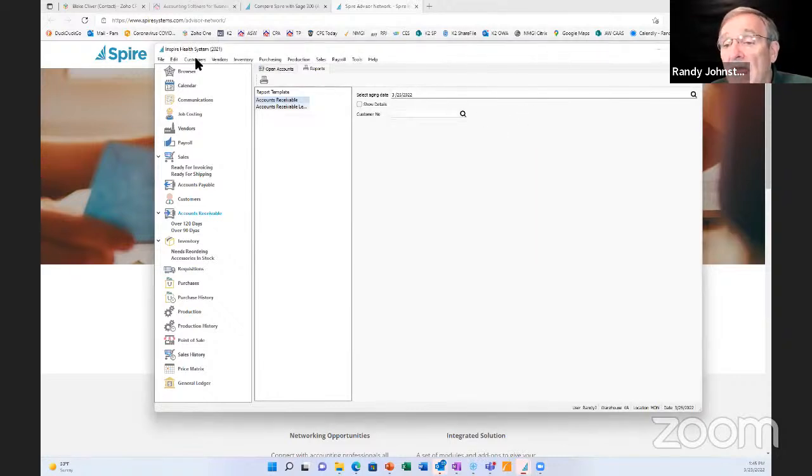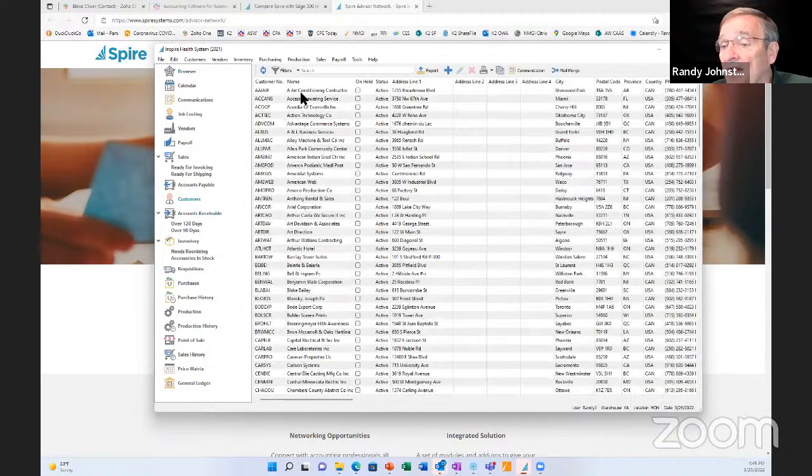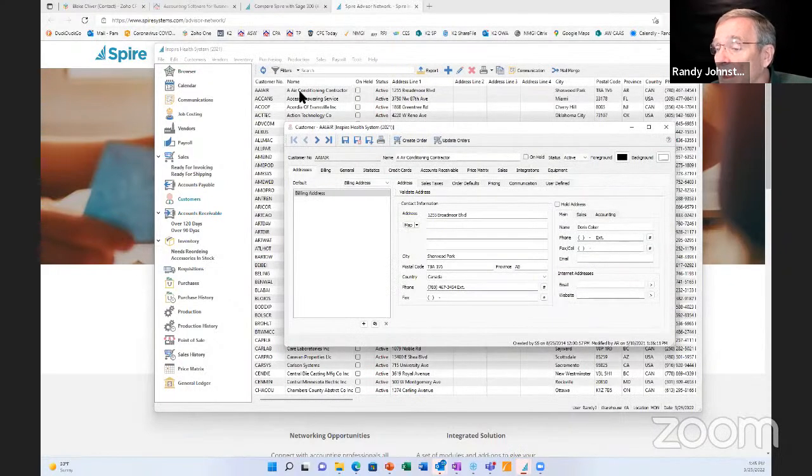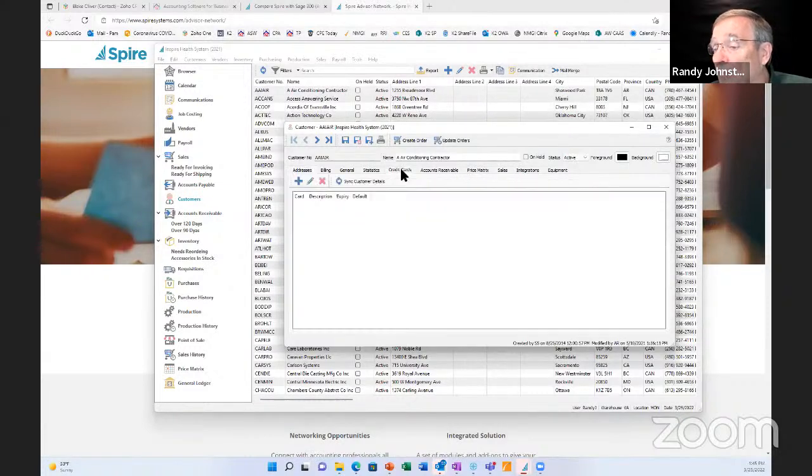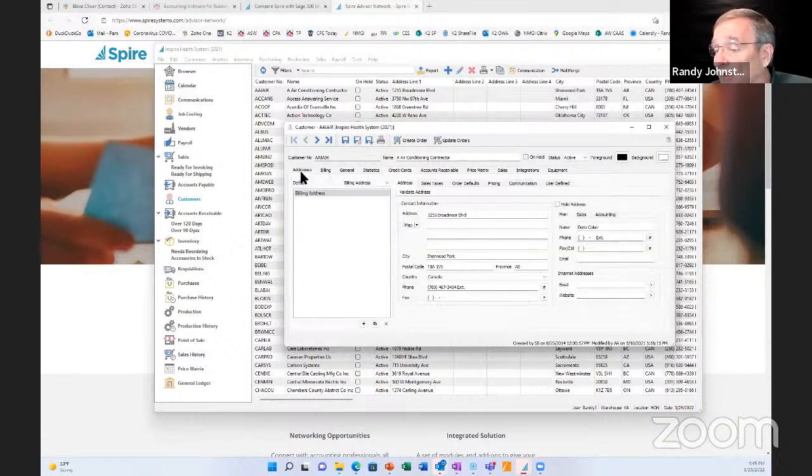Now, if you look at payment options that are available inside the customer, let's come over to that side of it for just a minute and consider how things might be accomplished. Notice that we can maintain credit cards on file for the customer, and we can also do the billing itself from inside the system.